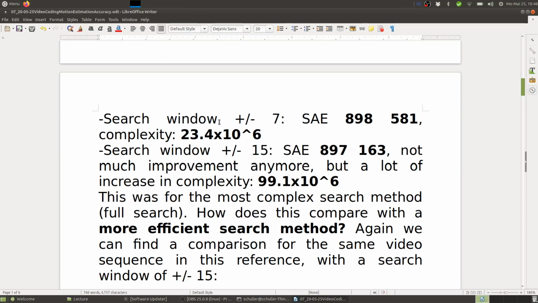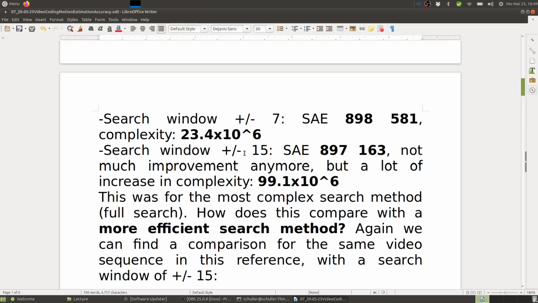Now we have a search window of ±7, similar to our Python example with ±8. Here we get a sum of absolute errors of 898,000, clearly lower than before. So increasing the search window helps a lot, but the complexity really goes up, 23 million. That's tough.